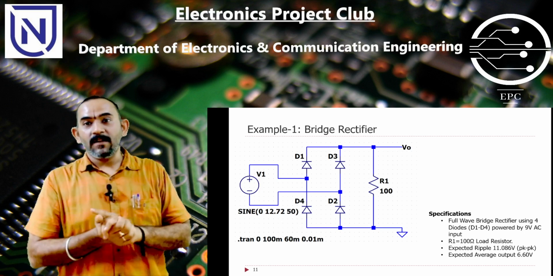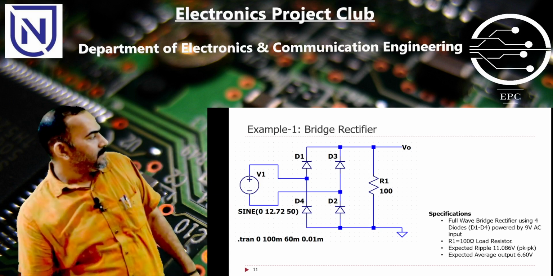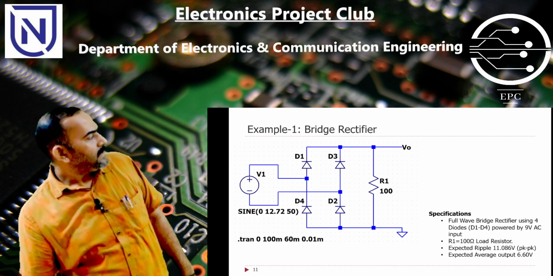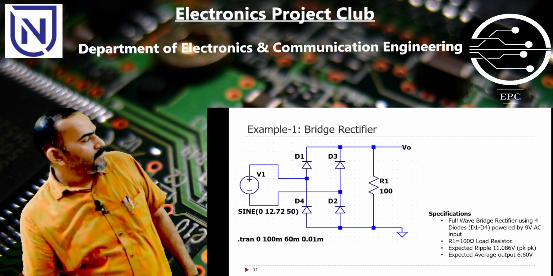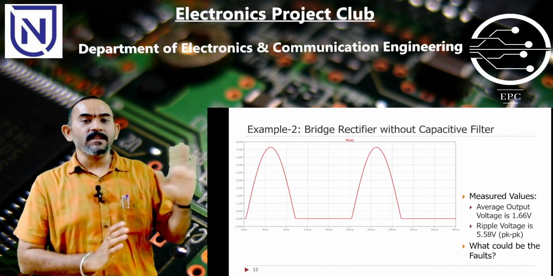Which diode is not working? Now this is a simulated waveform. Okay, this is a simulated waveform here. This is where the sinusoidal wave starts, and this is how it proceeds. So I am getting output only during the positive half cycle.